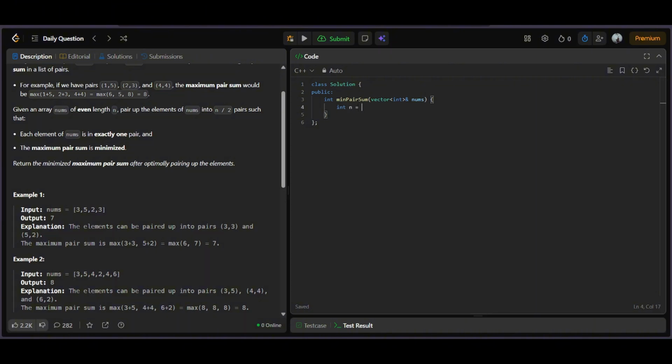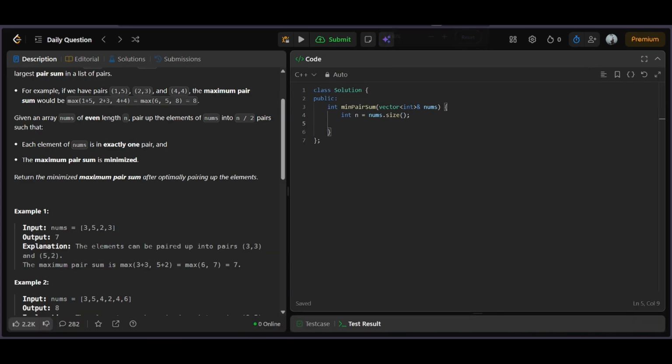So basically we have nums.size as n, and we sort this, nums.begin and nums.end, and then we take 2 pointers, right? Then while we have this, we should have one answer.